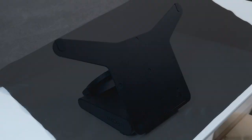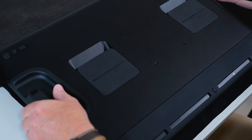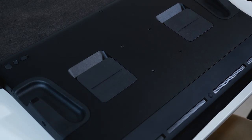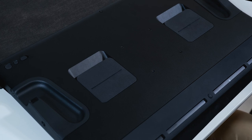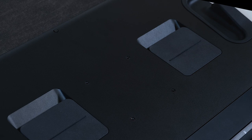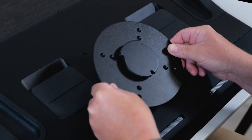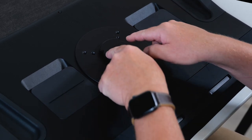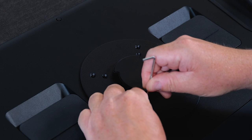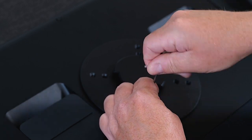In the next step, we will install the pivot plate to the main display. Put the Cintiq Pro 27 display flat on the table. Please make sure that you have some soft cover and do not put the display directly on the table — I'm using the cloth you will find inside the Cintiq Pro 27 box. You will see the four VESA 100 mount options at the back of the Cintiq Pro 27, and in our next step, we will mount the pivot plate from the stand. Please make sure that you install it in the right orientation, with this part oriented to the upper side. Then take four screws and tightly fasten them using the VESA 100 holes.